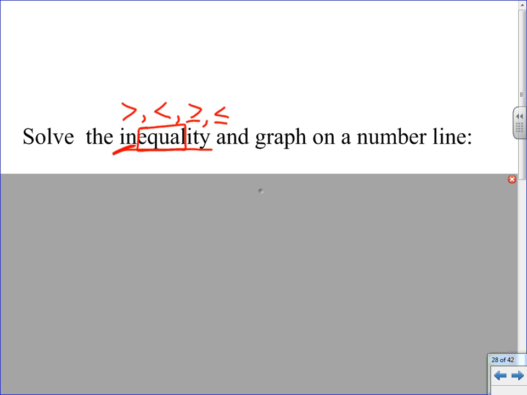And when you solve an inequality, it's going to be just like solving an equation. You're still going to do add to undo subtract and do subtract to undo add. The big thing about your answer is that in your final answer, the variable should always be on the left. Part of the reason why we always want the variable to be on the left is because that's going to help us graph it on a number line.